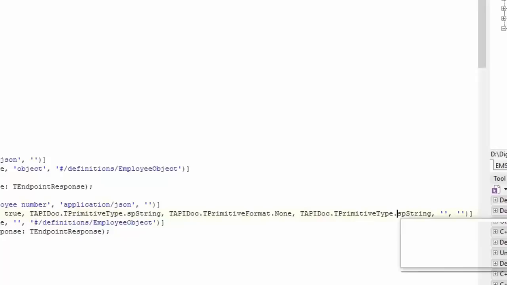I believe I could pass in none at this point. Guess not. So I'm just going to pass in string and do the same thing again. And then we're being asked for a schema for the parameter. Well, we're not passing in an object, so we don't need to give it a schema. And we're being asked for a reference to a definition for the object. Again, we're not passing an object, so we don't need to push that in.